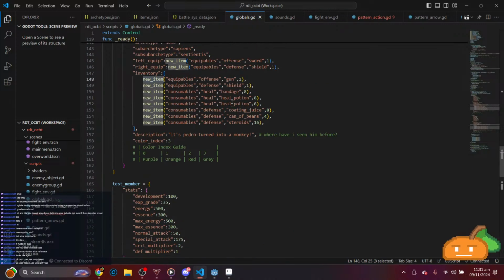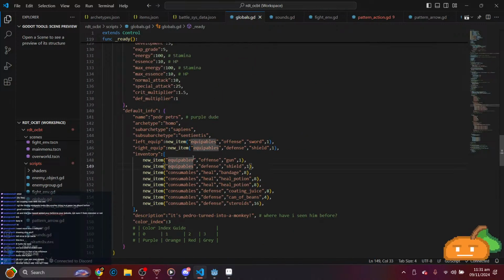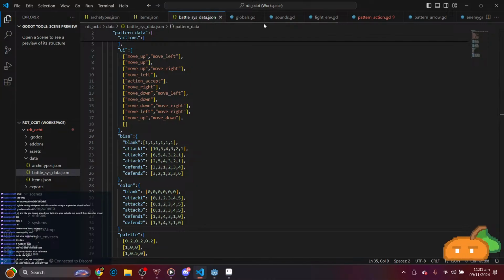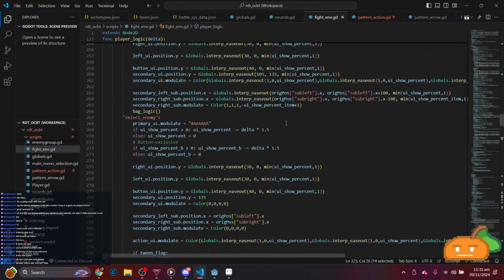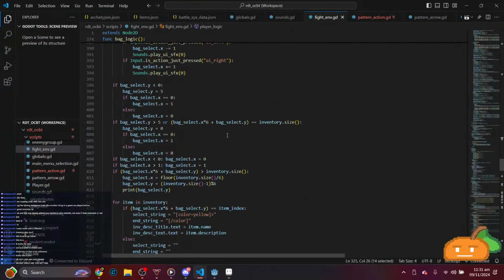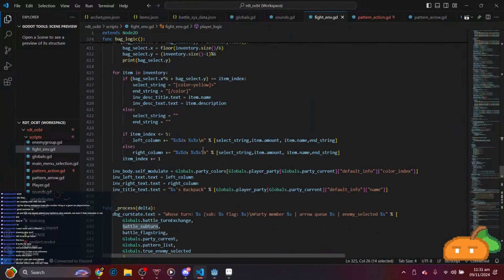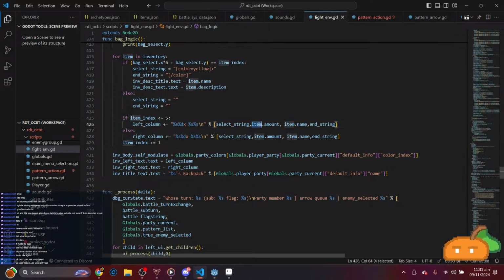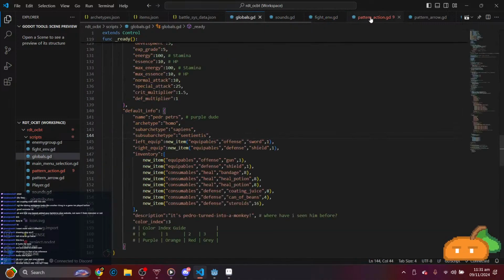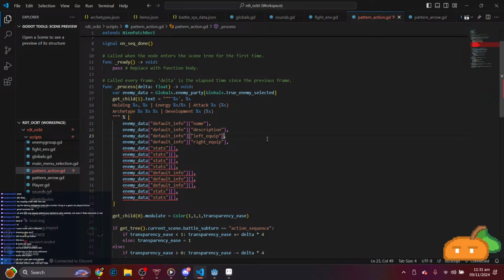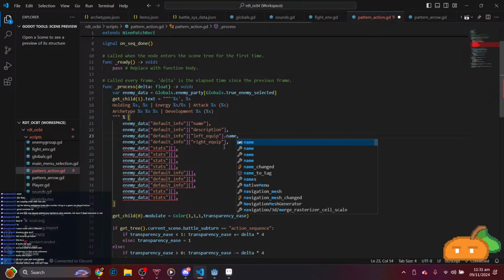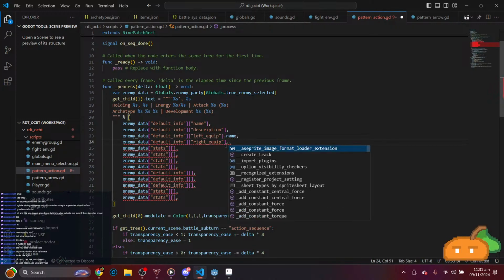Different kind of means. So basically, you just have to display how they're, I don't know. Question is, how did I even display the inventory in the first place? So we have inventory, we have item dot name. Oh, that's it. Item dot name. So we just add a dot name.